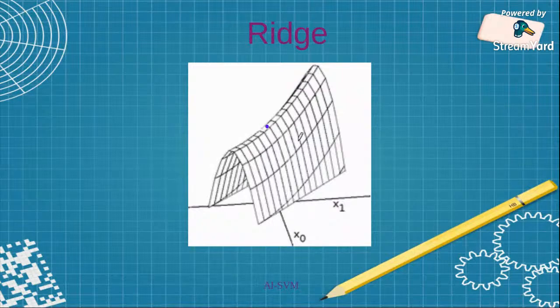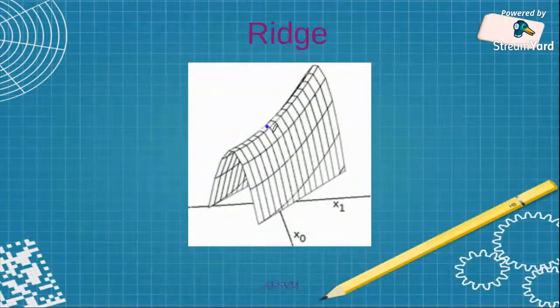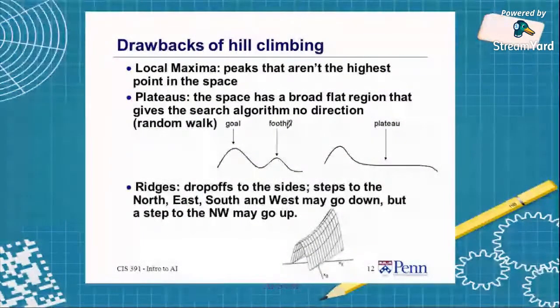But you are limited, because you are talking about a chessboard-like thing and you are working with a puzzle problem like that, then you are limited to move in x and y directions only. You are not allowed to move diagonally. Therefore you can either move your tile up, down, left, right. In all four possibilities, you are finding that it's not going to improve. Therefore you think that this is the best solution, but in reality it is not the best solution. So that's a problem when we come across a ridge. These are the drawbacks we are talking about.